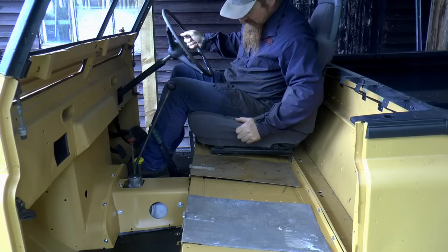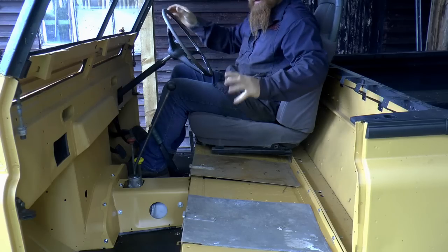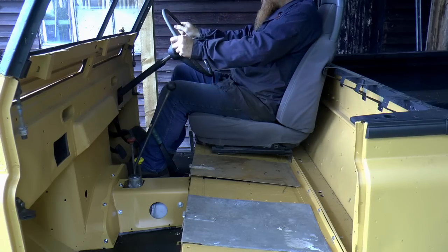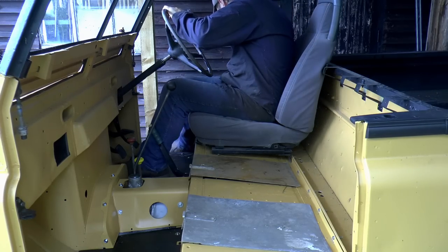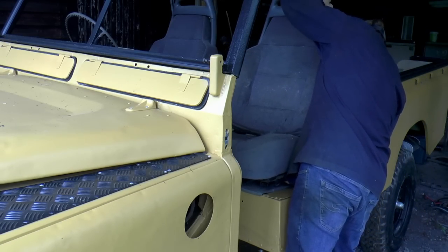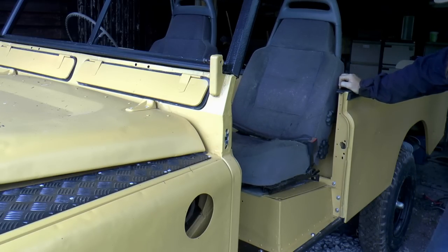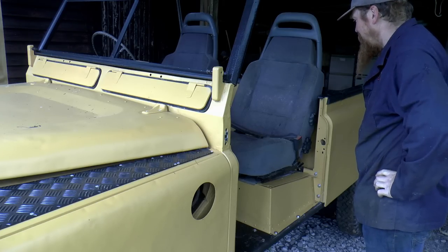That is a great seating position now. I always forget there's more room in the 109 cab than there is in the short wheelbase. That's great. I like that a lot. I'm going to try and make that work. Pretty cool. Good. I'm pleased with that. Glad I cut those now.